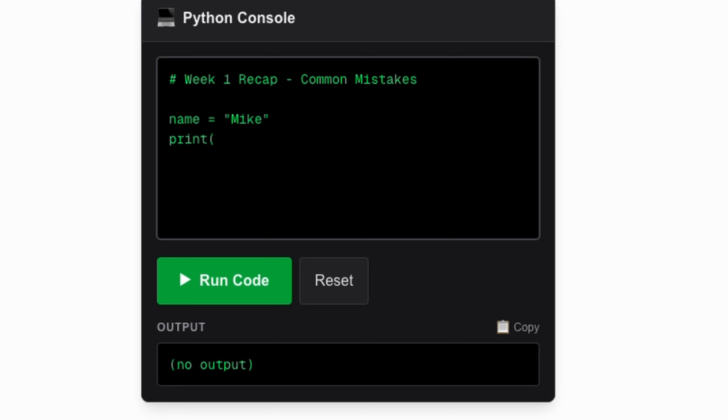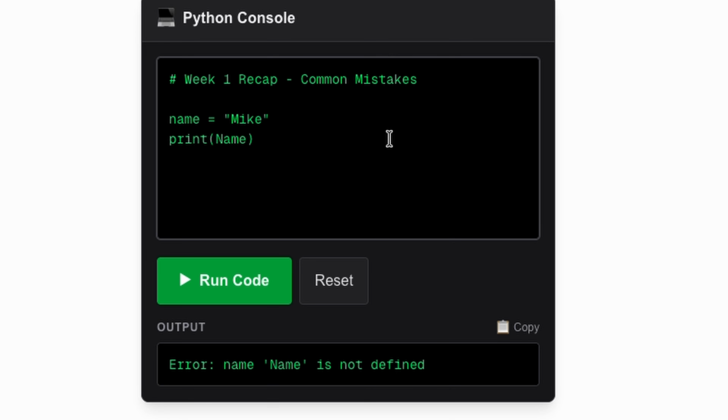The second possible error you would face is wrong variable names. Let's say now we have the name Mike and then we want to print the name. Go to print. Instead of using small n, I mistakenly put capital N. This is going to throw up another error. Name is not defined because there is inconsistency in our labeling. So what we need to do to fix this is to take it back to the small n, and that's really gonna work.